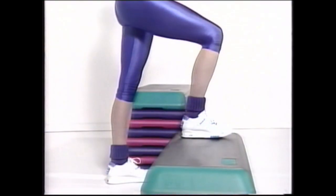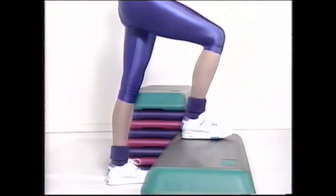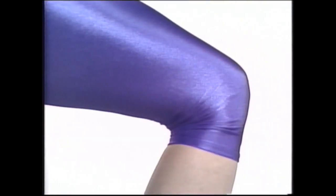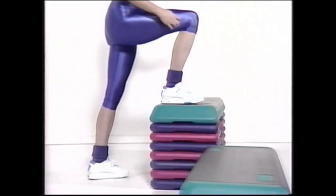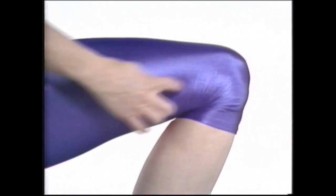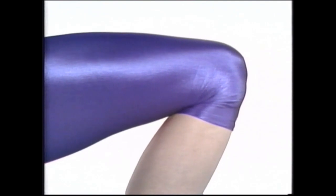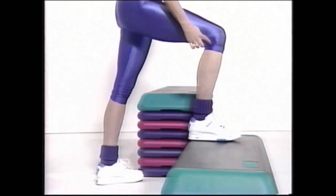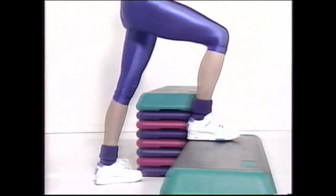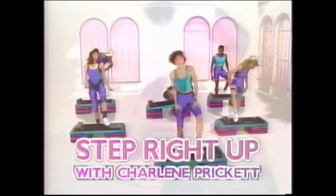Now, your height is a consideration, too. No matter how fit you are, the step should never be so high that your knee exceeds 90 degrees of flexion. In other words, if this angle behind your knee is less than a right angle, that step is too high and can cause knee injury. So keep this angle in mind behind your leg and make sure it's a right angle or greater and step right up. So how does your bench look?